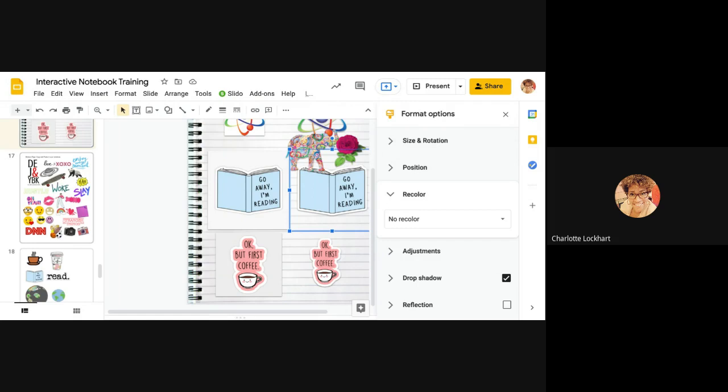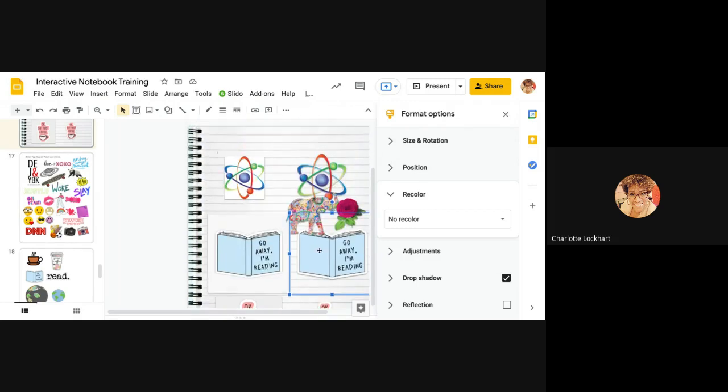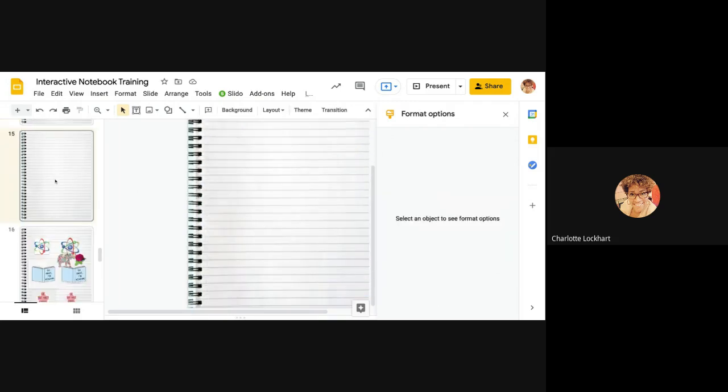You've got kids who like unicorns. You have kids who like soccer balls. You have kids who like skateboards. So you cannot possibly give them all the stickers that they need. So you let them build their own sticker page, and then I take their stickers when I see some that I like. Okay. So, are there any questions so far?